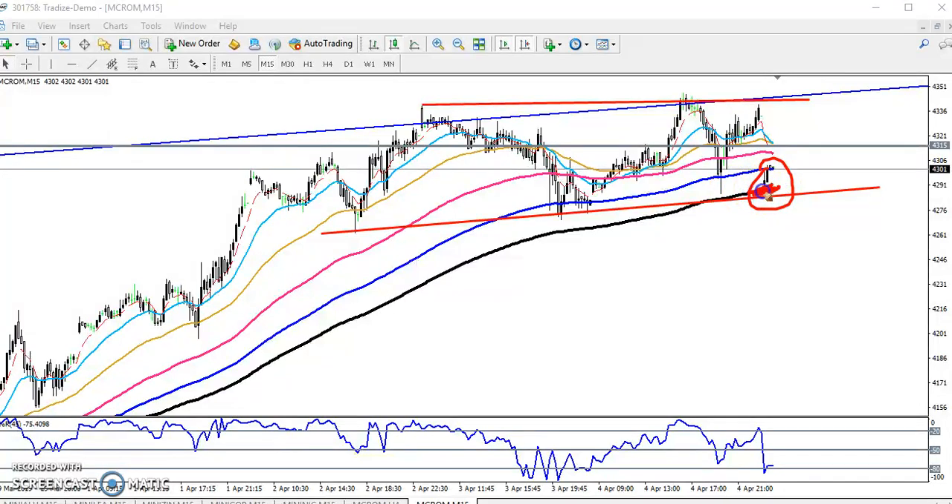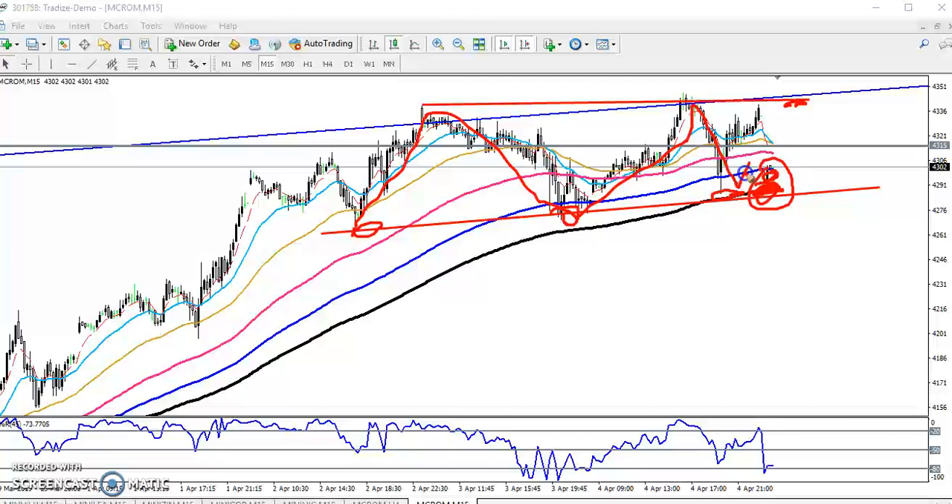The price is above the 200 moving average, and this is the supporting line. Don't buy or sell above this support layer, because right now the price is running in this range. If you sell here, there is a high probability the price passes this area again. If the price goes up to this area, just close your position, otherwise it might reverse.